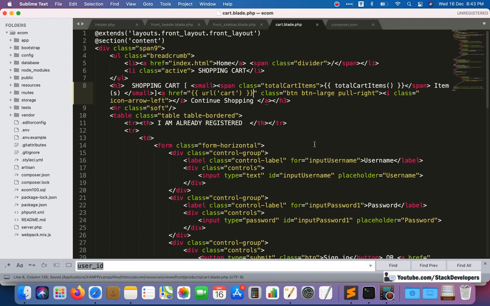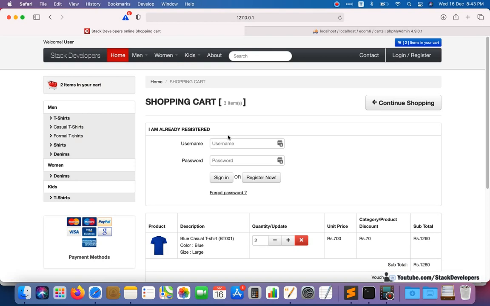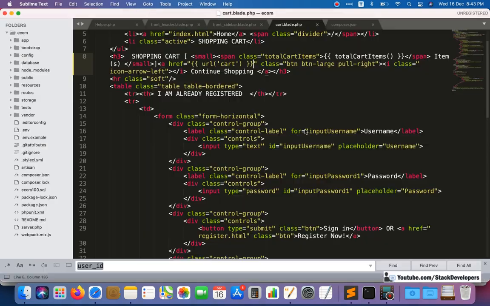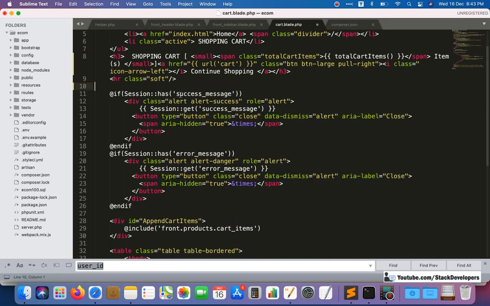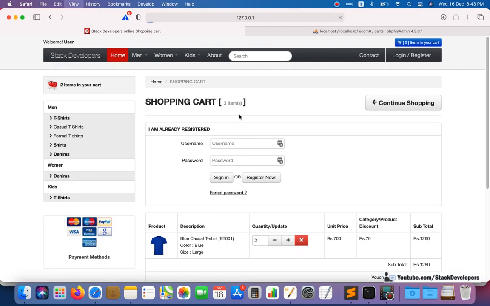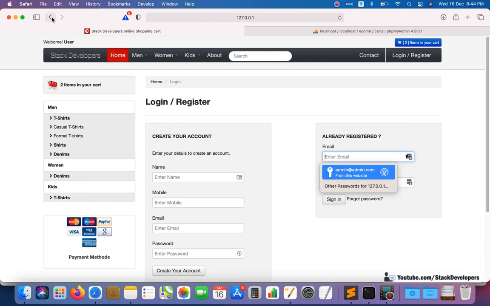So now we can check, and here you can see the login also comes here, but it's your wish. If you want to log in from here, and if you want to log in from here, then it's fine. Otherwise you can remove this table, this complete table you can remove, that is not required at all, and we can refresh, and only the shopping cart we will give here, because it's better if the user wants to log in, the user can log in from here also.